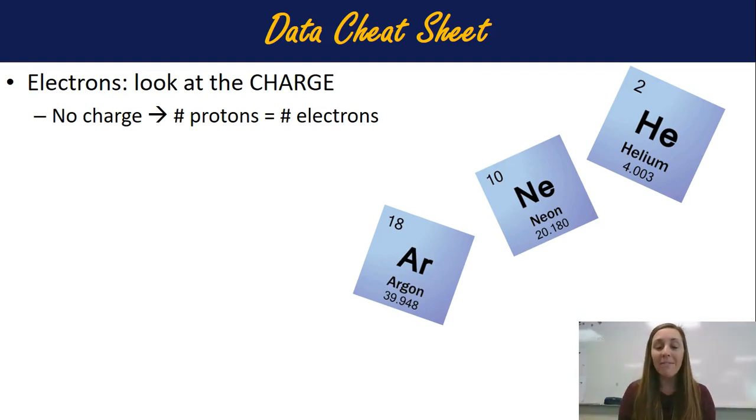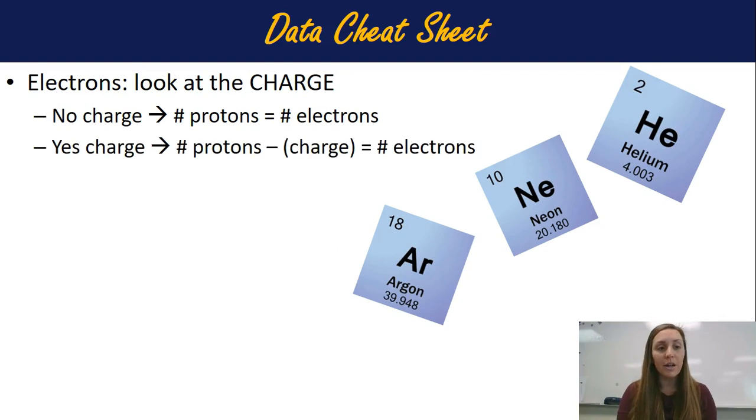But what happens if you have a charge? Well, to find the number of electrons, here's your formula. If there is a charge, take the number of protons, that never changes, subtract the charge, and that gives you the number of electrons. We're going to do some examples, but let me explain this. If you have an uneven amount, let's say you have 10 protons and 11 electrons. You've got positive 10, negative 11. 10 of those will cancel out, and you're left with 1 extra electron, which is a negative 1. You would have an overall negative 1 charge.